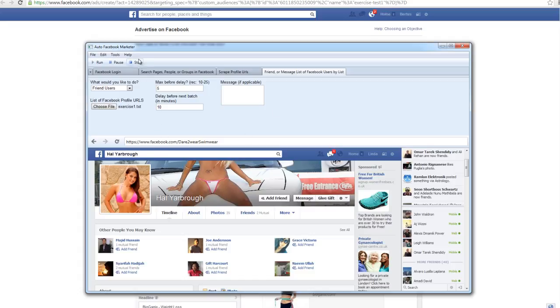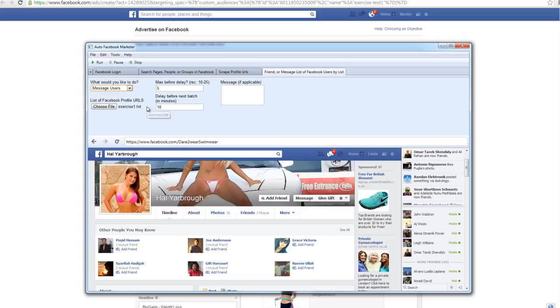If you want to stop it manually, you can, but remember the next time you run it, it will start from the beginning of the list. So I highly recommend you try and let it complete each run through the whole time. For the example, I'm just going to stop it now and show you the other part of this feature, which is message users.